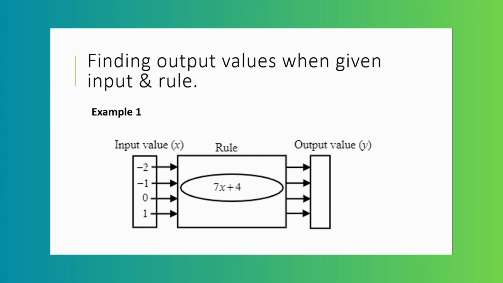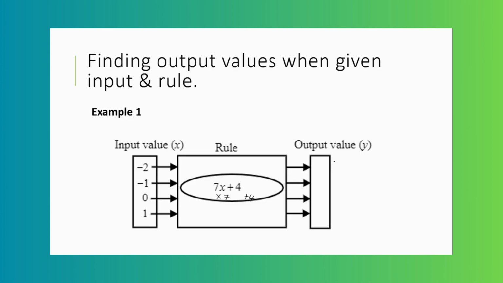So if we look at this one, we have 4 different input values. You see there, they told you what variable it is in case you had to write it as an equation. They told you the inputs are x's. Then each x is going to be first multiplied by 7, and then we add 4. That is what is happening to our x values every time, to our inputs. And then we get an output value, that is y.